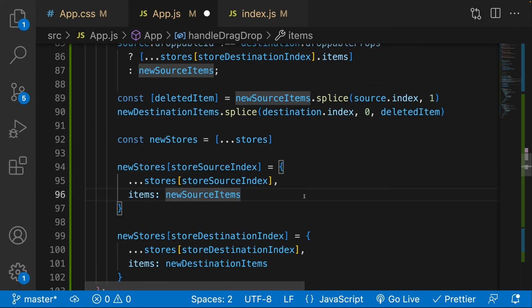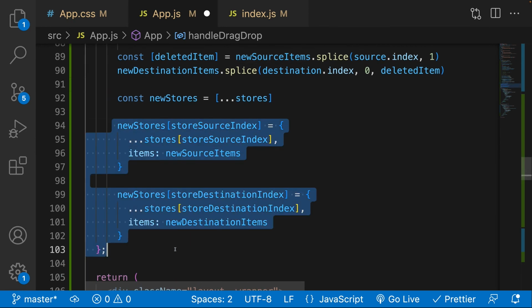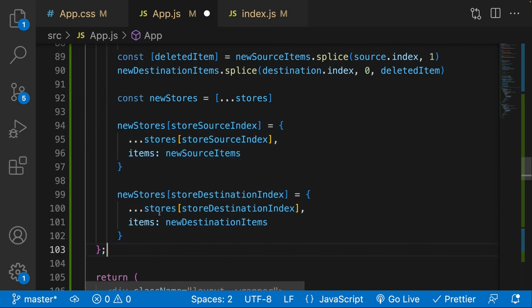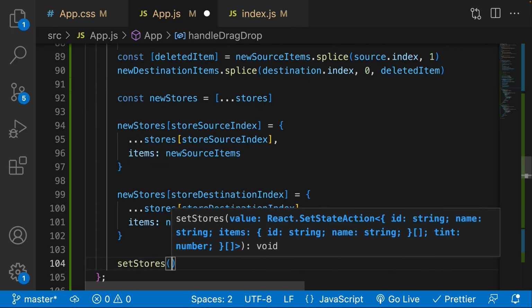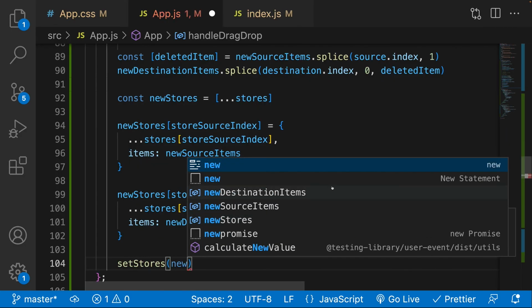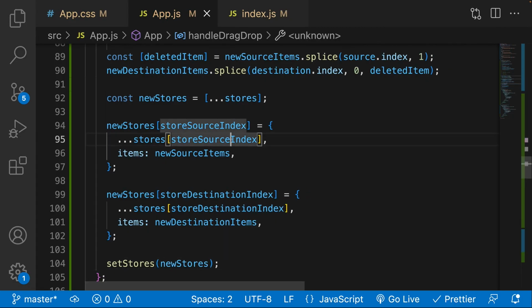What we're doing is removing a specific item from one array, and then adding it into another, and then reformatting or overriding what was existing in these stores themselves. And then lastly, all we would have to do is just say set stores, and over here we can just say new stores like so. And that should do it. That should update our state.